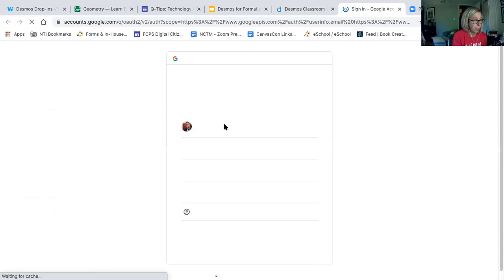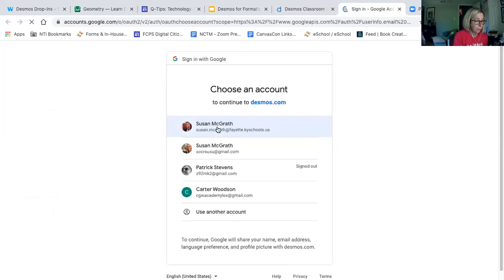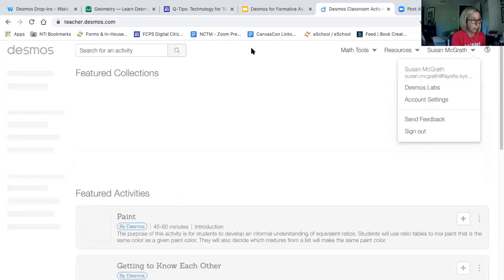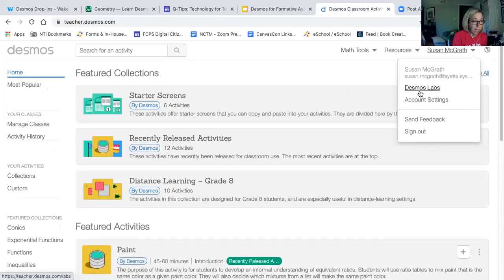Don't type anything, just use your single sign-on, and then it's going to ask me which of these I want, because I have a million accounts on my computer here. So I want the first one. So it should give you that. It might ask you for the first time to type in your password or the email itself, depending on where you're at and what computer you're on. But now I'm in, I see my name, and now this is my Desmos account. Here's the Desmos Labs where you can set up the feedback, you can click that button as well.